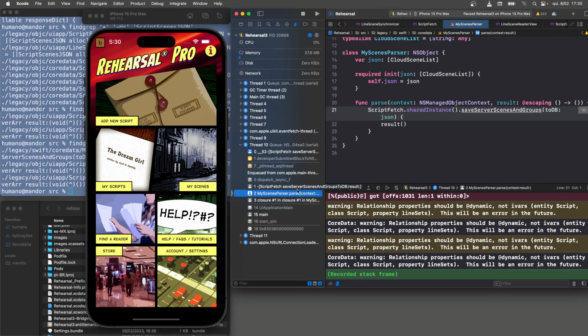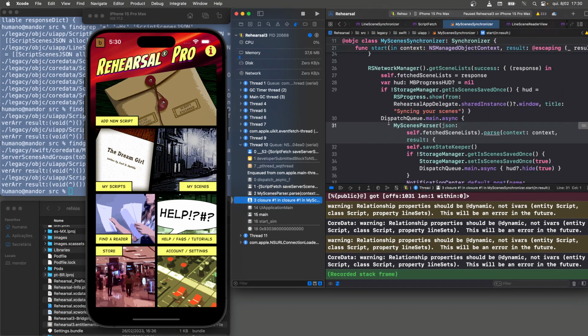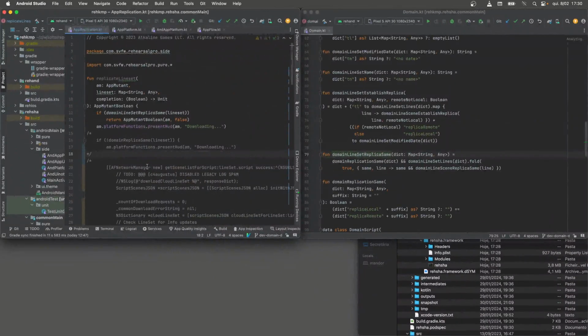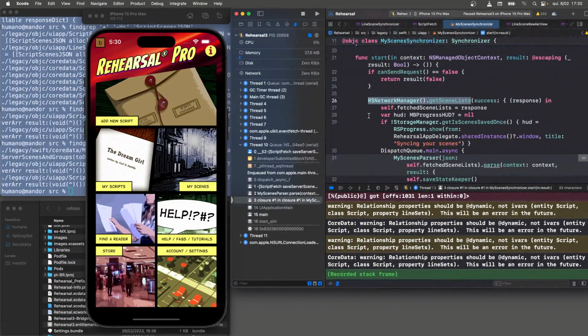So we call parse, which must happen after the start network manager. Okay, here we go. So this is one call that gets us into the, and this is the other. AF network manager gets scene list for script versus RS network manager gets scene lists.